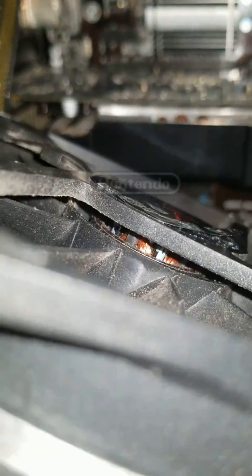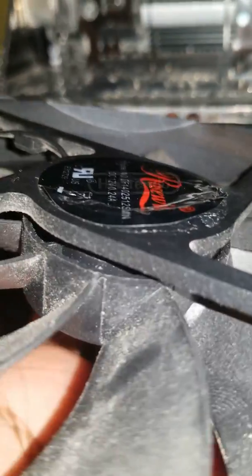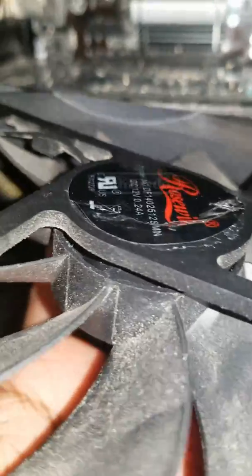Usually after some years, the coil in the fan starts to get stiff. Usually when it gets stiff, it's because of dust accumulating inside the coil, or if you have any pets, that pet hair gets trapped in the coils which makes the fan stiff and hard to move. It's very important that you watch this because if the fan is not spinning and it's under load, the coils could get hot and could catch fire and cause a whole lot of mess.